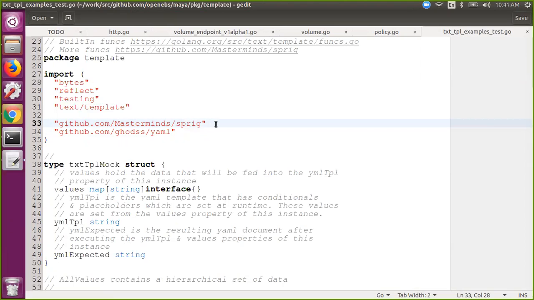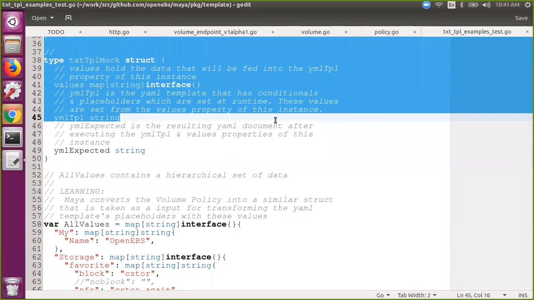I'll talk about it a little bit more. If any one of us has seen a Helm template, the Helm template is nothing but it uses these three. There is nothing particular about the Helm template. It has exposed some functions of its own, but it uses all these libraries to make them possible.